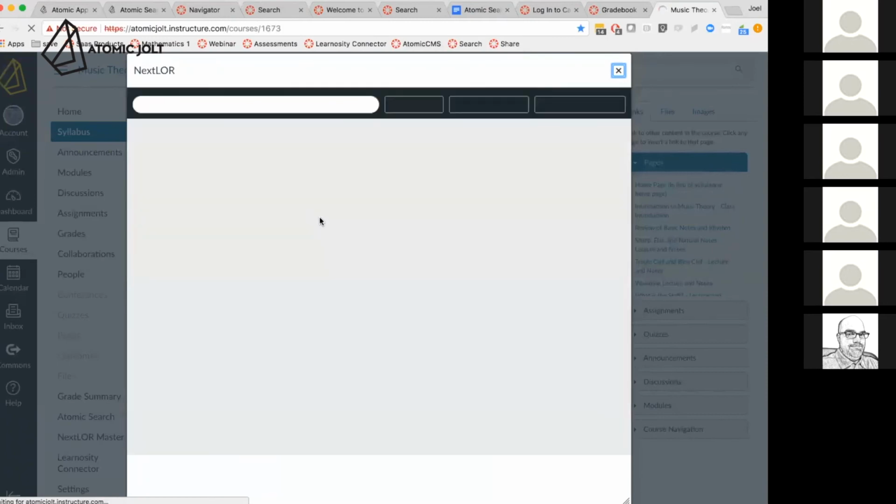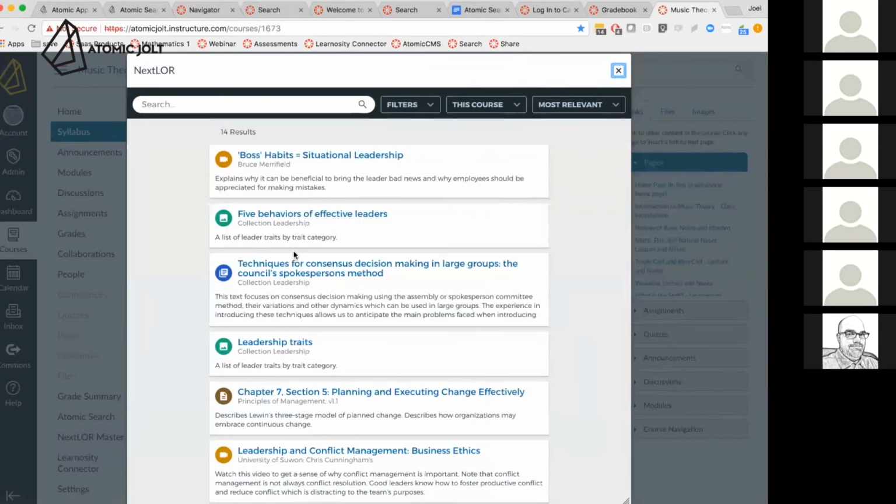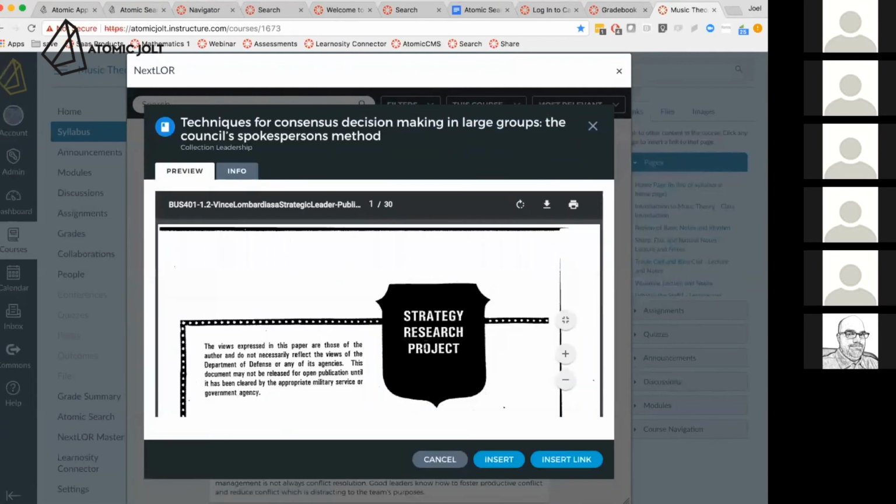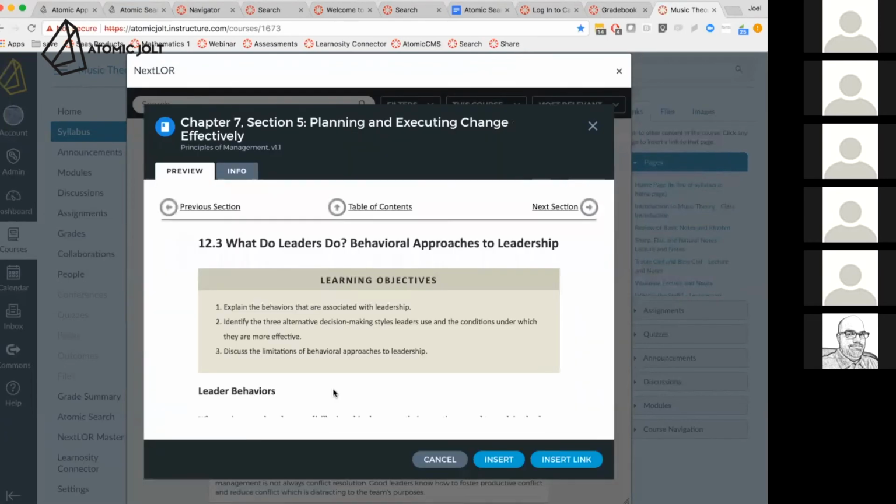We have support for a bunch of different types of content. So that was a video, but you could have PDFs, you can have pages, you can insert iframes. And again, for any of these, you can insert directly or insert it as a link. And so this is drawing right from this repository of content directly into pages. So you can search it using various metadata or just free text search, preview it, and then insert it.